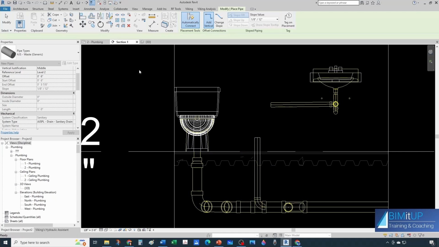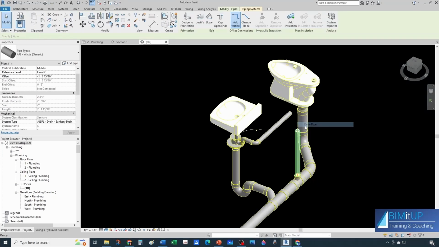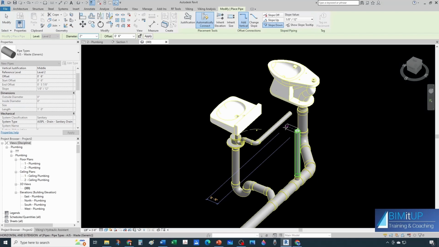Okay, and then now from my 3D view, I can take this pipe, turn it 90 degrees.